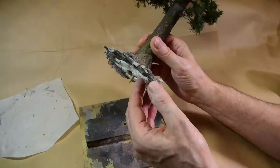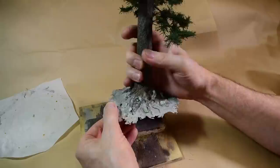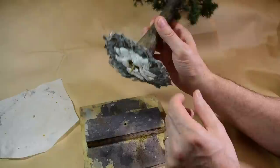And the reason why I'm doing this is because cell clay tends to curl up a bit when it dries thin like this. So I'm just going to bend the outside perimeter of this flare down. That way when I put it back up onto the vignette base, it'll fit down tight. I'm going to put static grass along the edge here anyway, just to blend into the existing terrain, but I just want to minimize any kind of gap that might show there. And furthermore, this will help it dry better. And as this bottom shrinks, it'll probably pull it down as well.